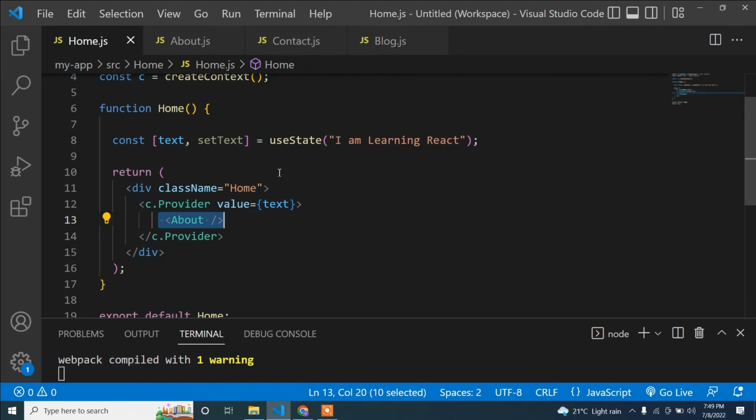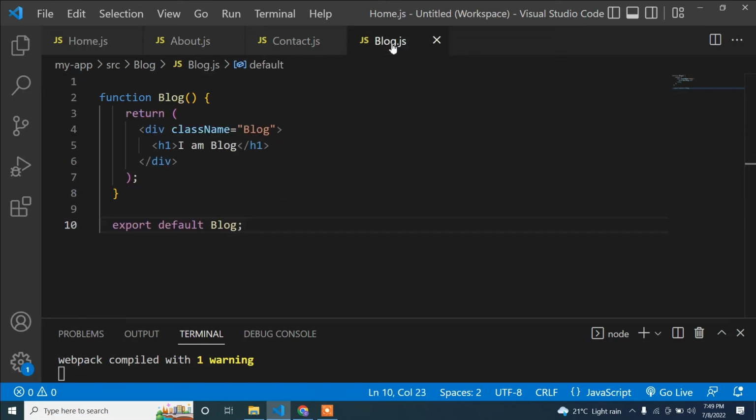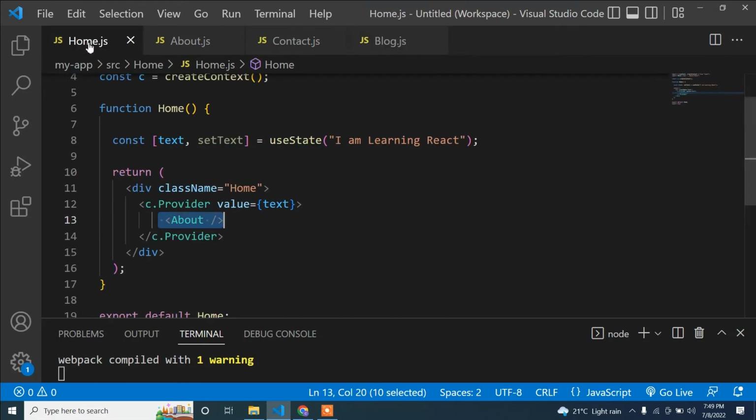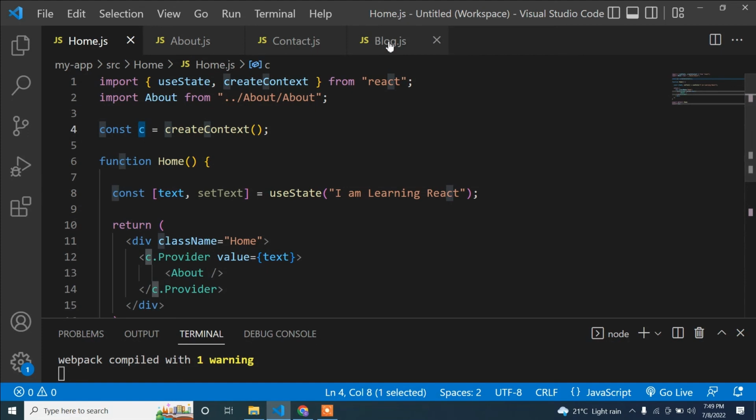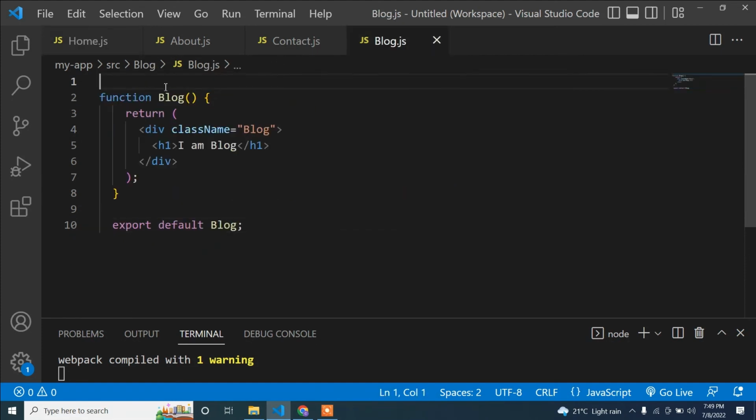Now where do I want to get this value? I want to get this value inside Block. First of all, I have exported this C, so now inside Block I have to import it.